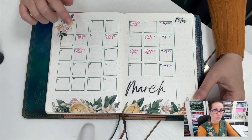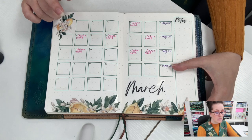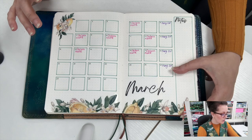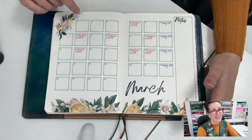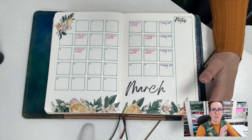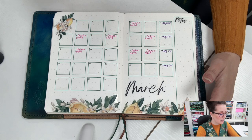The pink ones are the waffles, the purple ones are the hangouts and also the Patreon videos, which are exclusive on Patreon, and then the blue ones, which there aren't any of here, are the proper videos, so like a specifically sewing related topic, which is just about that topic with no waffle in it. I am going to blur out a lot of the actual writing in here because I use this as a journal as well as a planner.